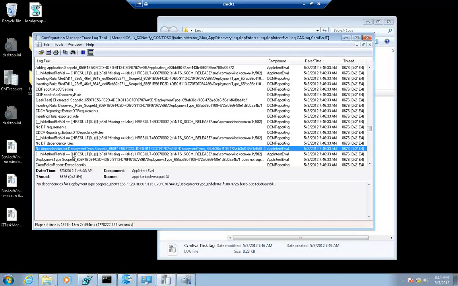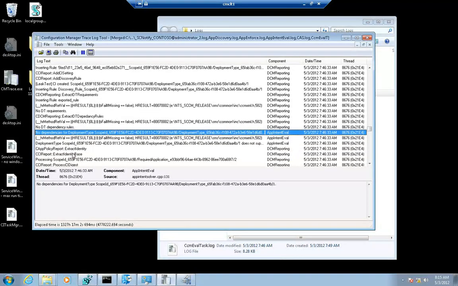In this case, are there any dependencies? If there were, then we would spin off a thread to go evaluate those things and see what we need to do. Again, not showing that here because of the added complexity and the time it's taking me anyway to run through these logs. But you get an idea where you would see us shoot off and start to process that if we did have any dependencies.